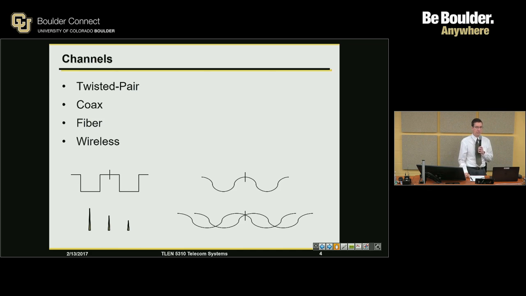When you look at different twisted pairs that you can buy, if you go down to Home Depot, you can go and you can buy Cat 3. Cat 3 is good for your telephone wiring in your house, but it's not good for data. And the reason for that is the Cat 3 doesn't have very many twists. And then when you get up to Cat 5, then you can start transmitting Ethernet up to, say, 10 megabits per second, maybe 100 megabits per second, depending on where you're at, or maybe even a gigabit per second.